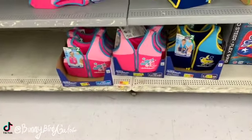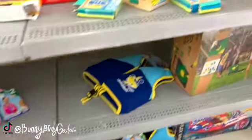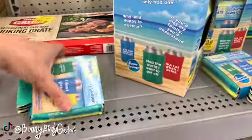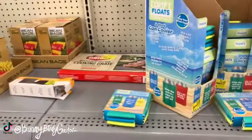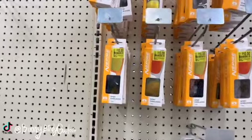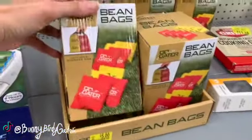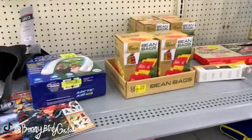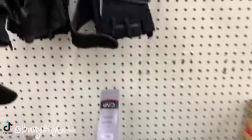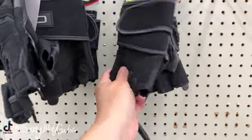Over here we have a variety of summer items - vests, little swimming vests. We have can coolers for $3.46. We have sunglasses for $10, down from $14.97. We have bean bags down from $7.32 - those are definitely perfect for cornhole and bean bag toss whatever you call it where you live. We have some gloves that are $10, down from $19.84.